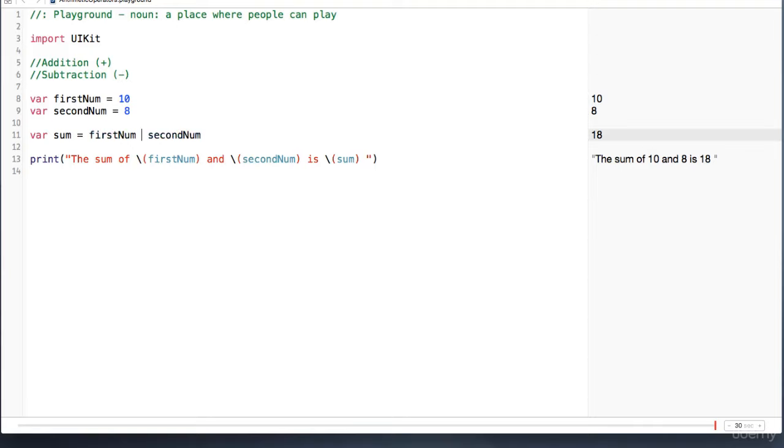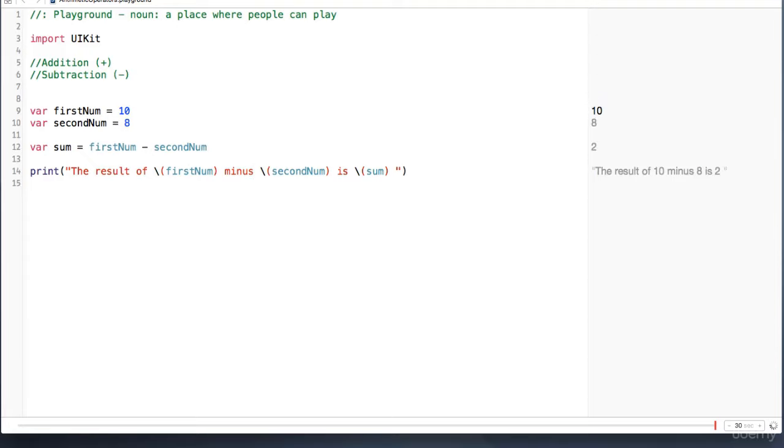All we have to do is go here and say minus, and what you have here says the sum, well, actually it's not sum, we have to say the result. We can say the result of first number minus second number is 2, all right? So the result of 10 minus 8 is 2, which is absolutely true. That's great. So we have learned how to do subtraction.